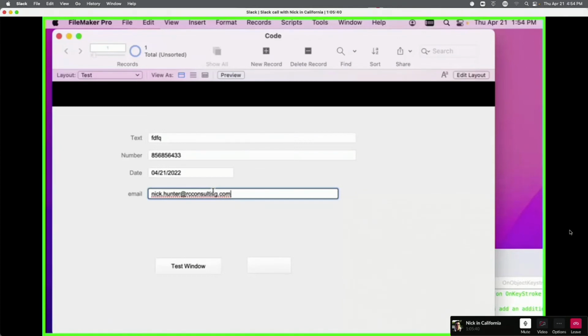Semicolon, greater than, question mark, all blocked. So you prevent your user from entering stupid things.